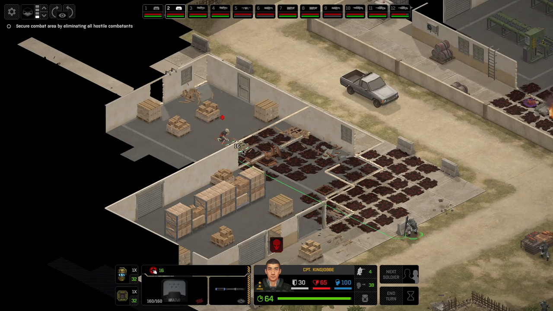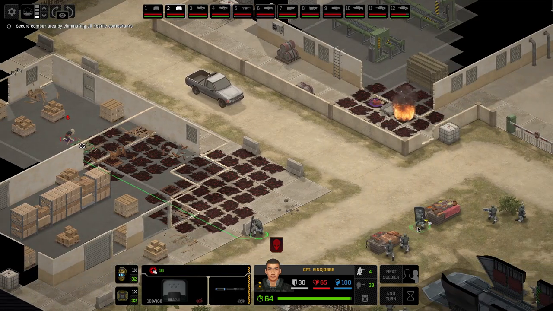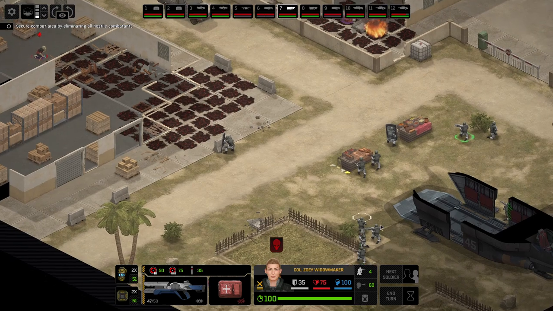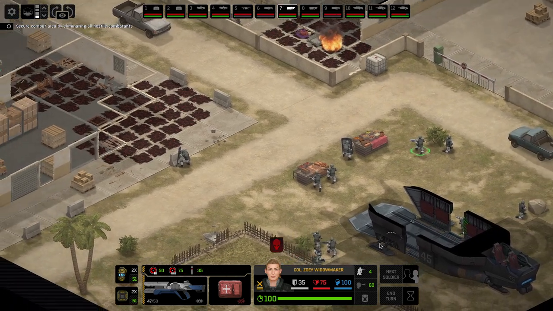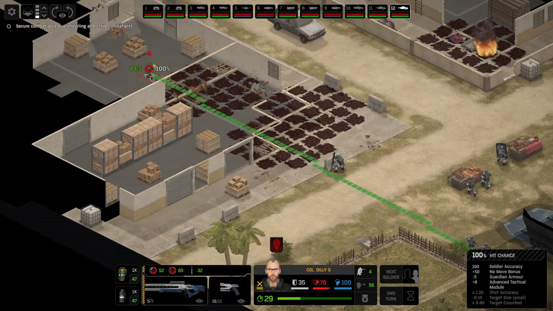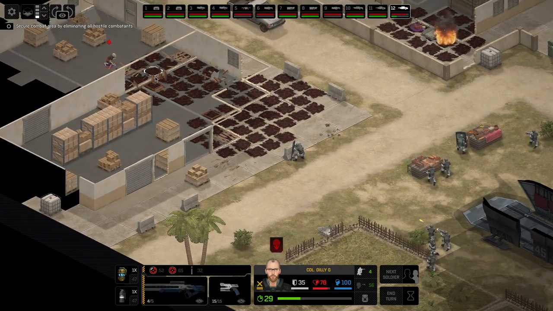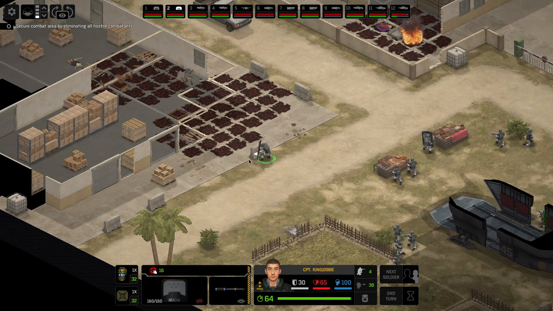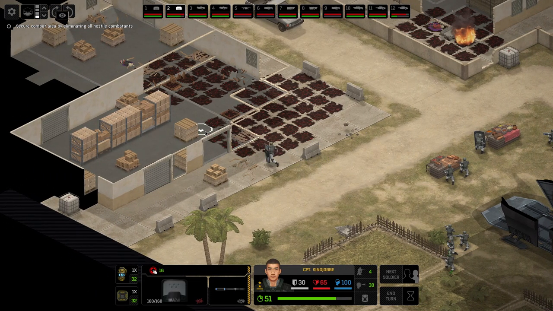Good, he's suppressed. Could move all the way in, but that would be risky. I don't think that's a smart idea. Instead, it's a case for the G. One shot, one kill, the G strikes again.